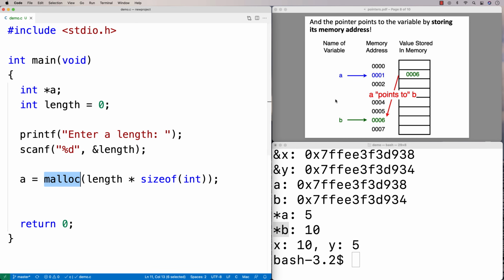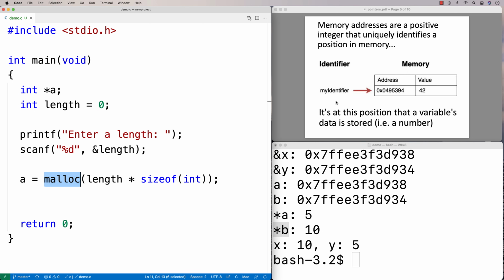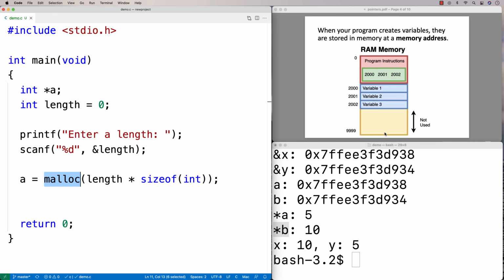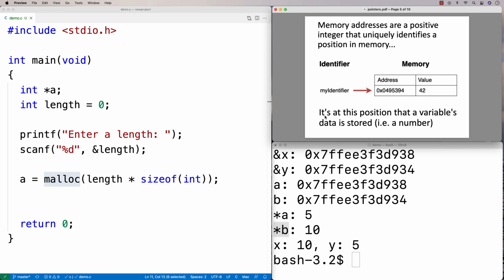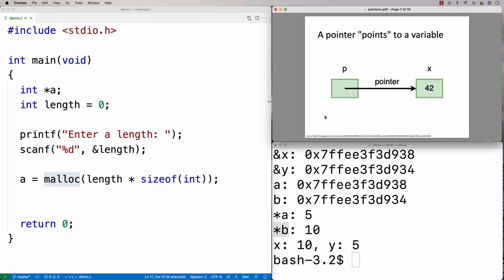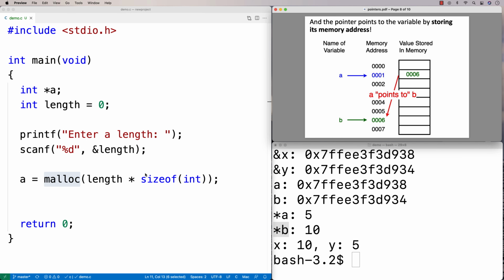And it's actually, if we think of our visualization here, kind of located at the bottom here. This here is what's called the stack, and it goes downwards. The heap is actually kind of at the bottom here, and it grows upwards. We can think of it like that anyways. And what we're going to do here is have A be a pointer to that newly allocated space that's been set aside for us.